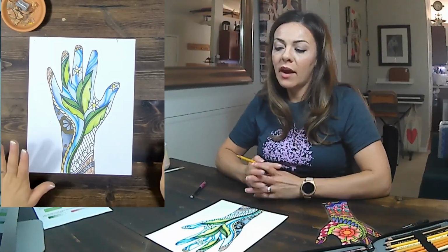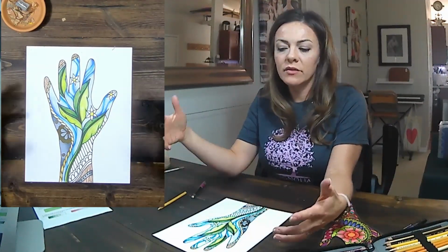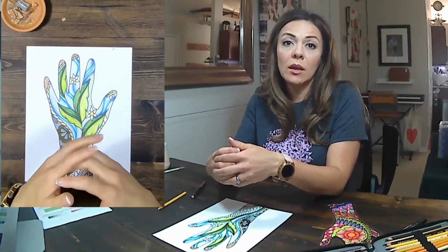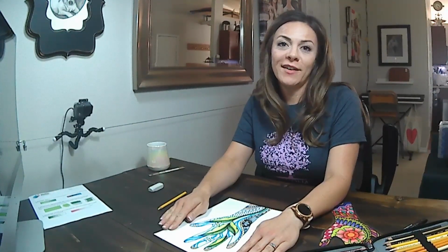But I love the idea of you guys being able to just use your hand as your canvas, the outline of your hand as your canvas, and then seeing all of the different elements and designs and textures and patterns that you can implement on that surface. Go ahead and finish them up and then send pictures of them to me when you are done. I can't wait to see them.